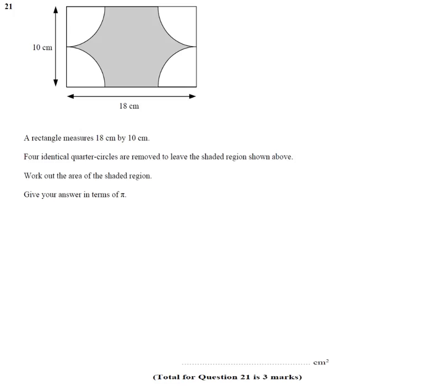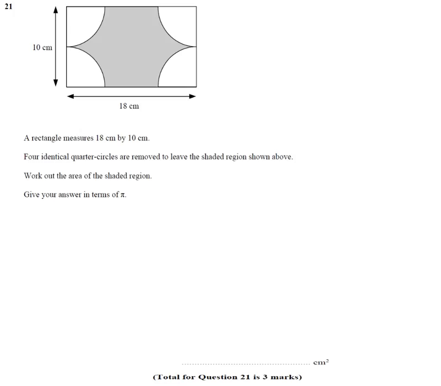Now, looking at my diagram here, it's quite hard to work out the shaded bit. So what you need to try and visually do is think about, instead of looking at the shaded bit, look at it as a whole. So I know I've got a rectangle here that's 10 centimeters by 18 centimeters. So therefore I can do some calculations already to work out the area of the rectangle.